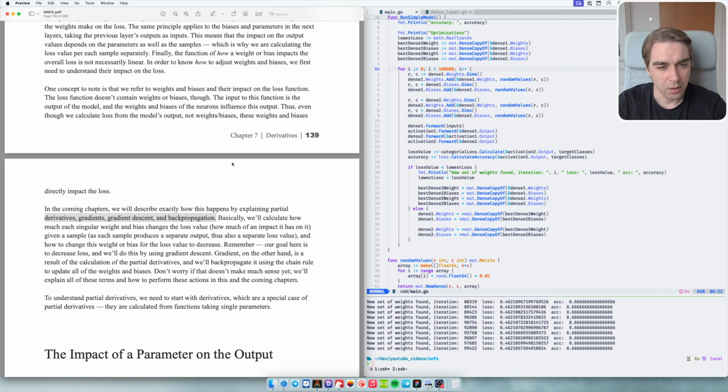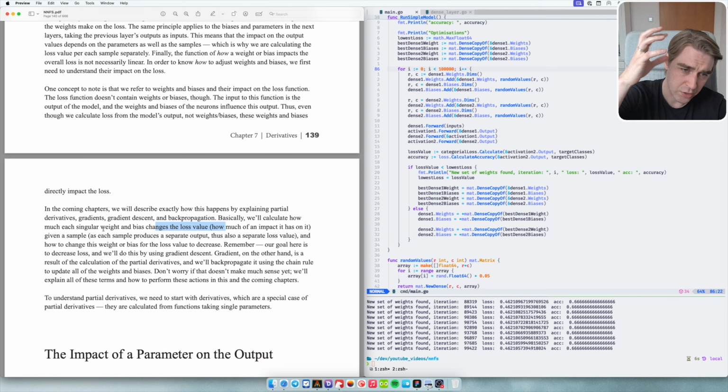implement this. Basically, we will calculate how much each singular weight and bias changes the loss value.